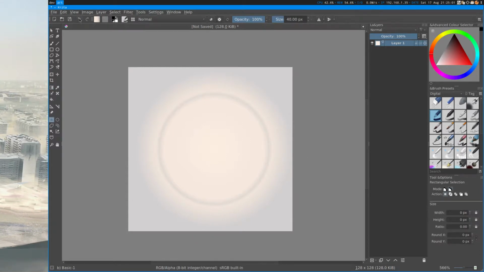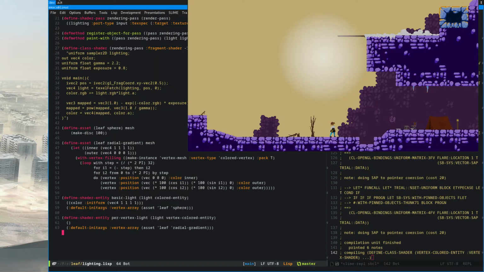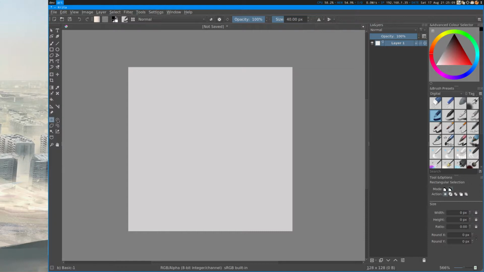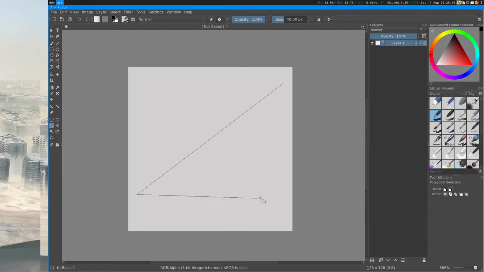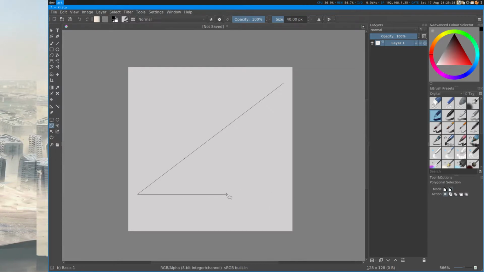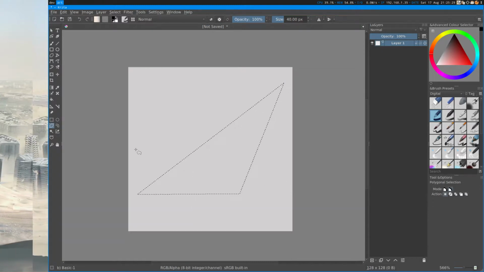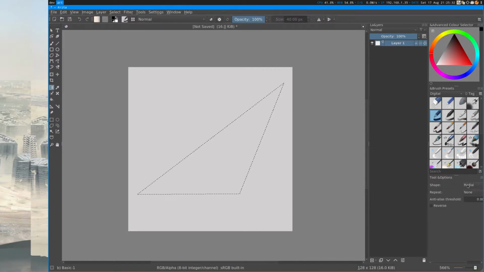In fact, let me just draw something more sensible for our scenario. Maybe something like... can't snap. Bad program. Do something like this. And then let's use a linear gradient. Looks bad.